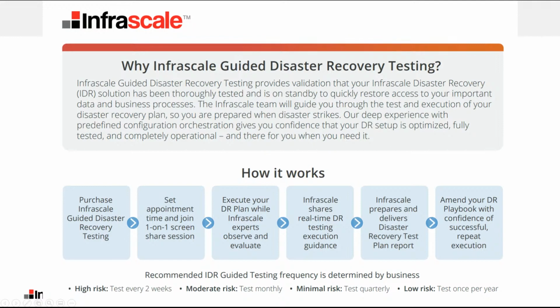Next step is just sharing real-time DR testing execution. So as we're doing this test, we're going to be sitting, watching, and basically monitoring everything for you. We'll keep you in the loop of what's happening. If there are issues, we'll be tracking those. But we can pivot and change things on the fly if something's not working, right? So this goes through, like, again, your OSs may not be booting, maybe blue screening. Maybe you have a domain controller that's blue screening. We can help you fix all that.